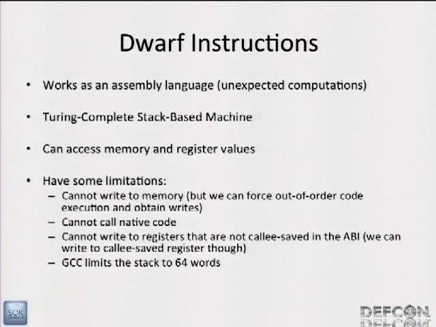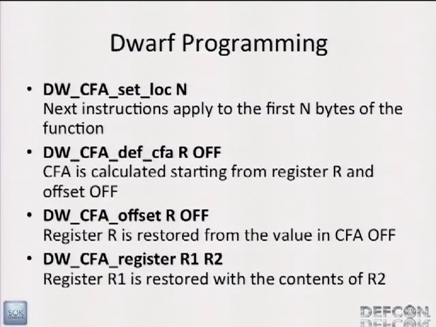If we only just showed up with an existing, here is your root, and by the way, here is your map of memory, it wouldn't be as much fun. The final limitation sounds like a limitation, but it's not really. Not through any standard process, but just through the implementation, GCC limits the stack of the Dwarf virtual machine, which I'll explain the details of shortly, to 64 words. That doesn't sound like a lot, but I wrote a dynamic linker in Dwarf that uses only 20 of these stack words, so really, you shouldn't need any more. The reason is this opcode is designed to be efficient at memory parsing. This is what your debugger uses to show you the internals of a struct. This is what an optimizer uses probably to store its state.